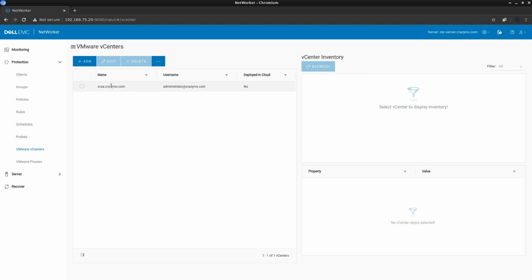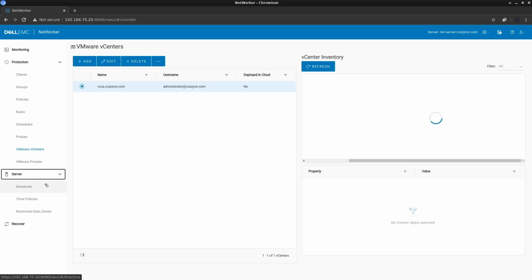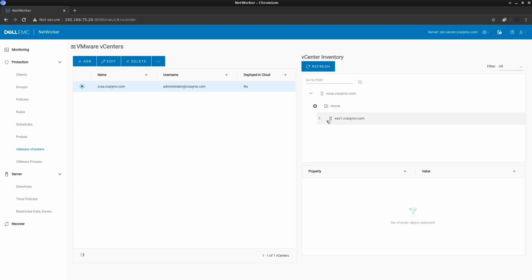The vCenters that we want, so you can go ahead and select the vCenter to see what objects are under that particular vCenter. Just wait for a while when that refreshes. On the server, we have directives, time policies, and RDZ. So these are the objects under the vCenter. It is similar to how we can see the objects in the NMC as well.